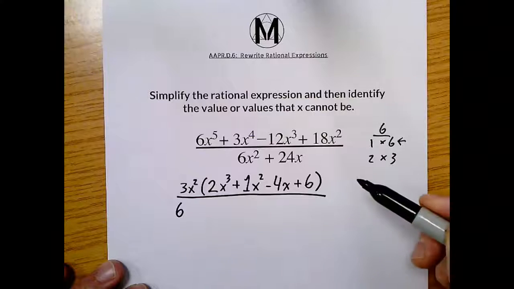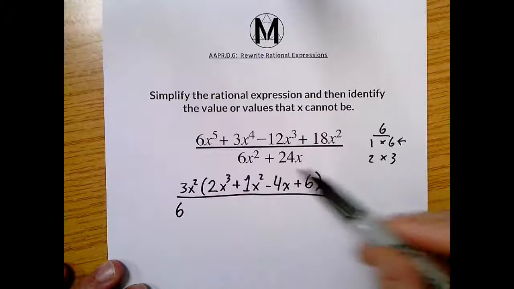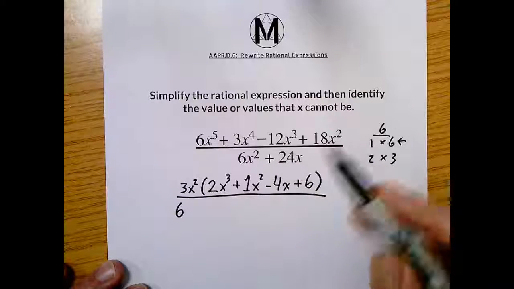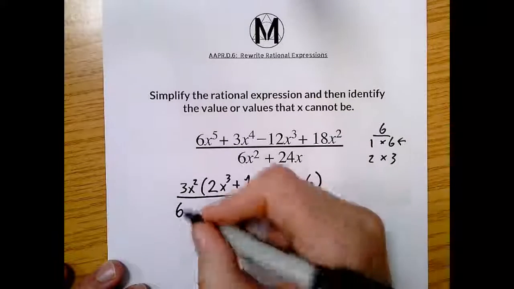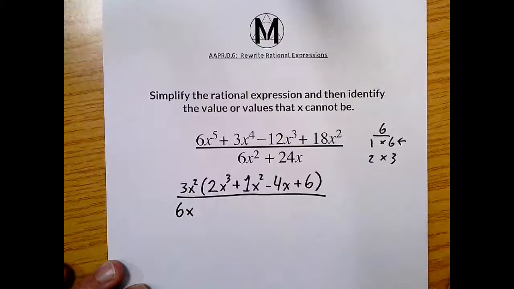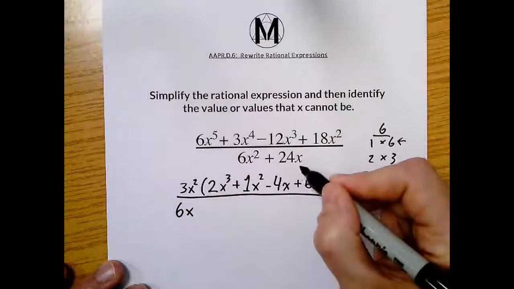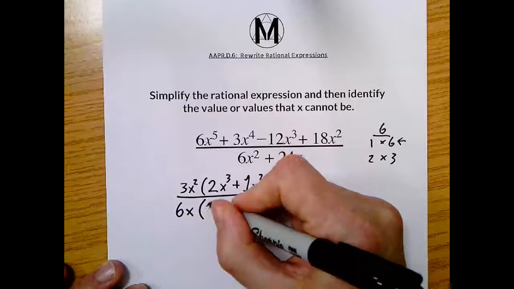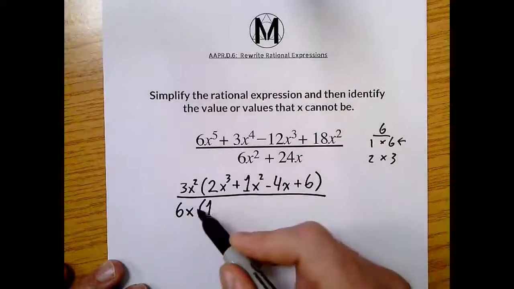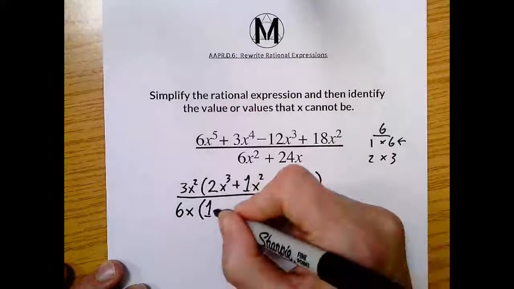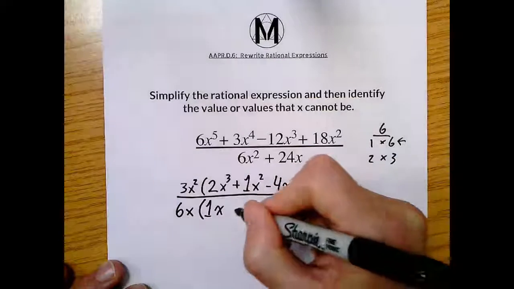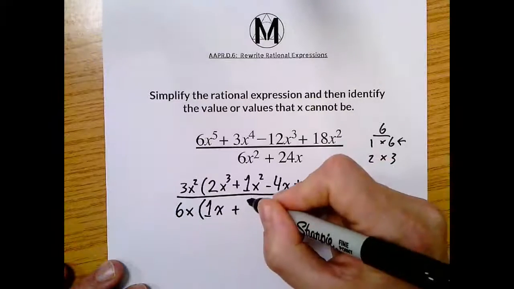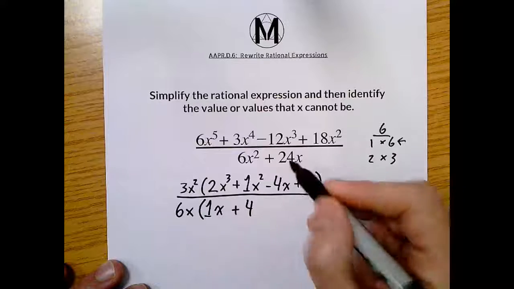Then I check the variables and go to the lowest degree. Well, this is degree 1. It's the lowest. I know I can take 1 from the 2. And I also know I could not take the 2 from the 1. So I say 6x. Okay, so just the lowest degree, 1. And we just divide. 6 divided by 6 is 1. We can write that, though we don't have to. And then I can take out one of those x's. 24 divided by 6 is 4. And then I take out that x, and that's that.